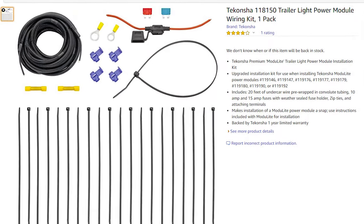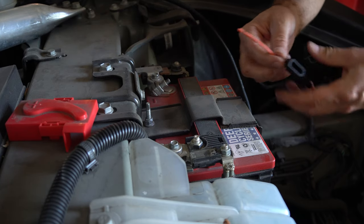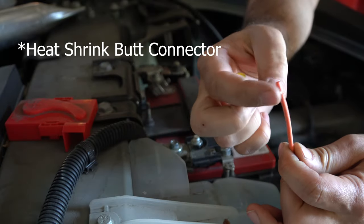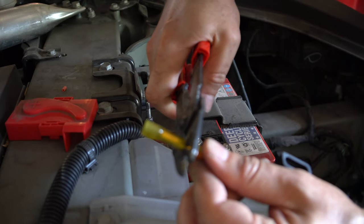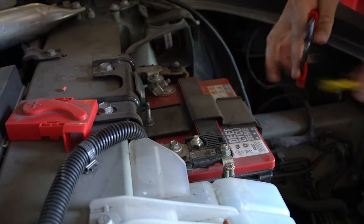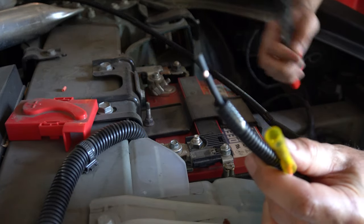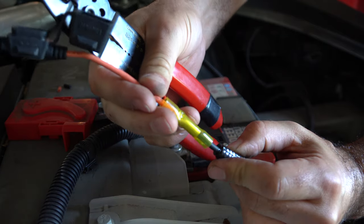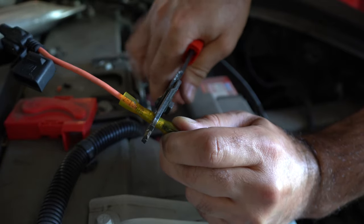This is what came with the wiring kit — it has a place where a fuse goes right here, so these wires aren't actually connected to each other yet. First, take one of these yellow connectors, remove the end, and put it on there. Clamp down on this to ensure they don't come apart and that there's good contact. Squeeze that real good — now you can see this is on there. This is our hot wire going back to the rear of the car, so I'm going to pull insulation off and put it in here, clamping down to ensure a good solid connection.